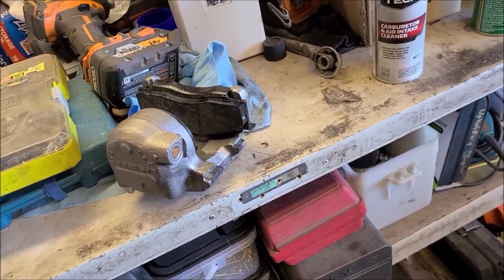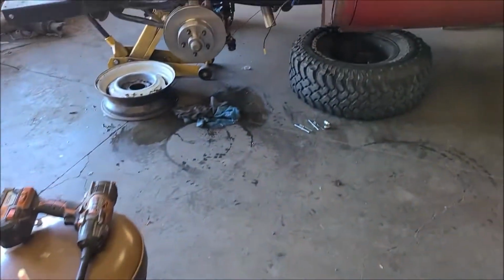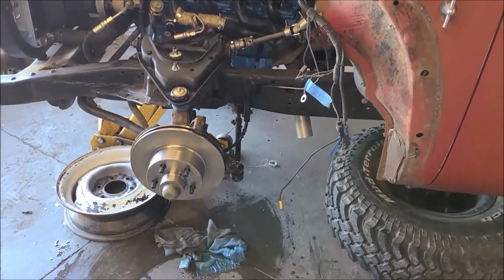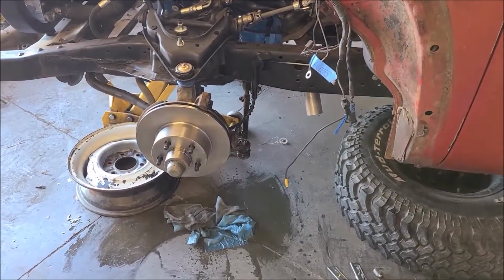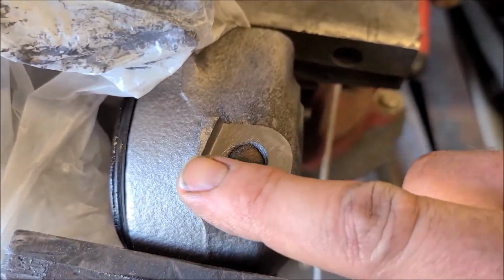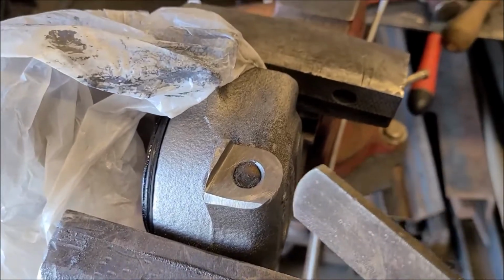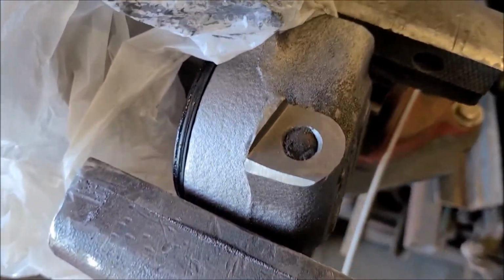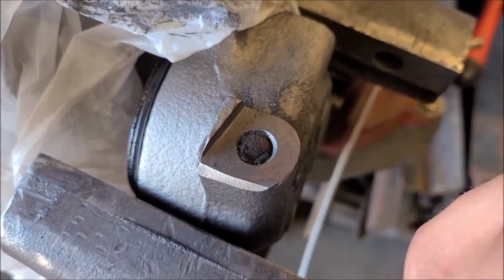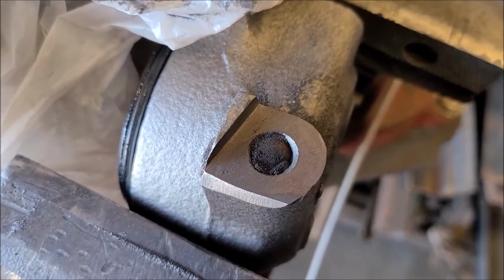The whole brake system's going together fine, except for my brand new parts. The stuff I made is all fine, but not this cheap Chinesium, I guess. So we'll see if we can clean that up with something. This is looking better. I just took a hand file and filed that down flush. And then I stuck an earplug in there to keep the debris from falling down inside where the line goes. So hopefully that'll work. I'll put it back on there and give it a try.